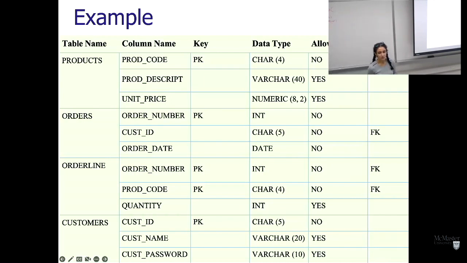I myself was sometimes confused between text and varchar, but it really depends on the length. Text is more convenient if, for example, you're storing data from social media and you want very long texts, but in many cases, varchar is enough. And then unit price is numeric 8,2.